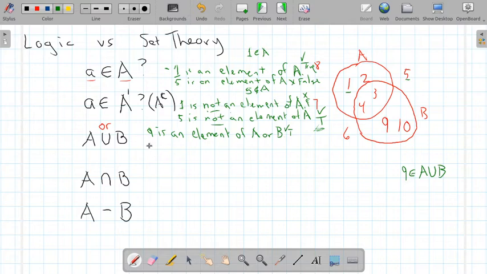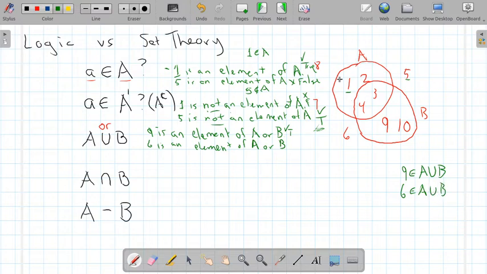And let's see, let me find one that we haven't done yet. 6 is an element of A or B. And we write that like 6 is an element of A union B. And union means or.